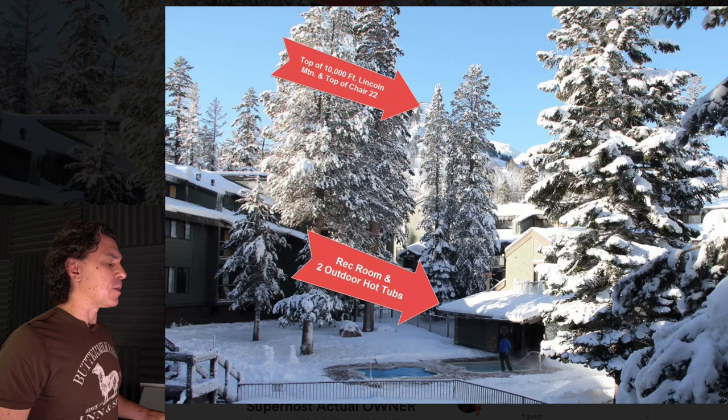For instance, John, you could be 200 miles away from ski-in and have two outdoor hot tubs. So when I look at this first, before I even read the title, I'm going to say oh, there's two outdoor hot tubs and a rec room — that's not really what we want to show. I think I would reshoot this and try to show the proximity to the slope, which is why most people are there renting it.